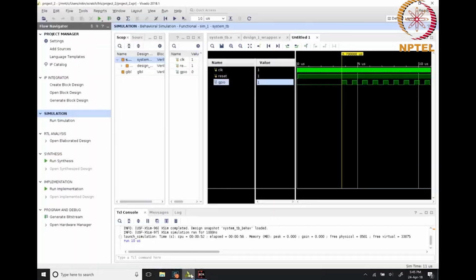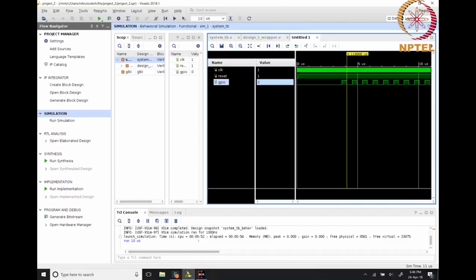But what you can see in practice is that if you click on the point where it went low, that happens at 4.11 microseconds. In other words, we have time from 3,700 nanoseconds up to 4,110 nanoseconds. That is 410 nanoseconds or 41 clock cycles passed, during which time the GPIO signal was high.